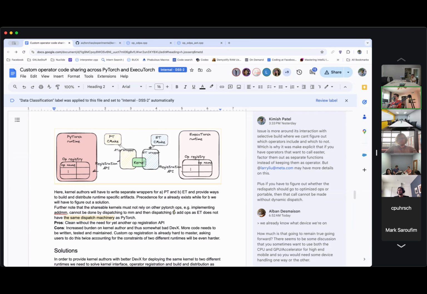The straightforward thing to do that doesn't require any infrastructure investment is to refactor the kernel so that there is some simple API that takes a lot of pointers and does the compute independent of ATen. This is a very natural thing to do. People often structure their libraries this way. Your BLAS calls are like this. And then manually write the ATen wrappers and the ET wrappers for it.